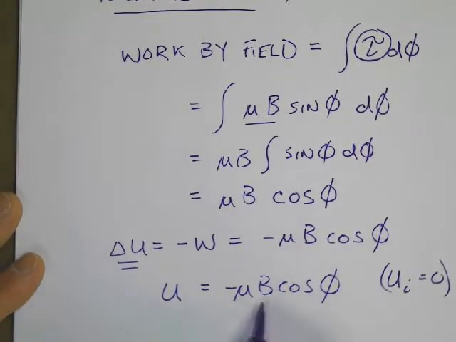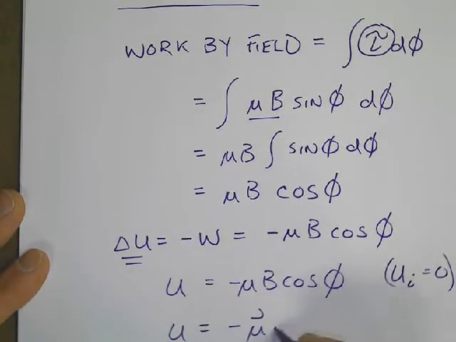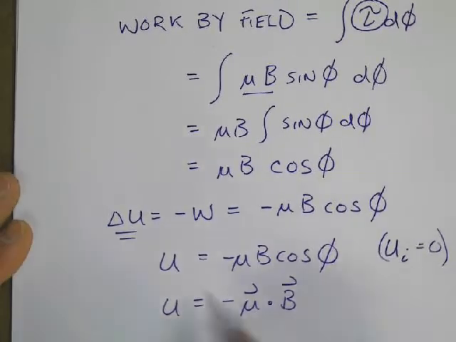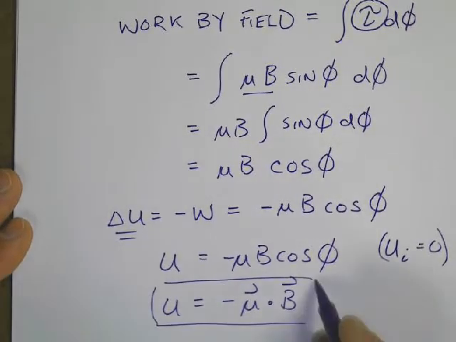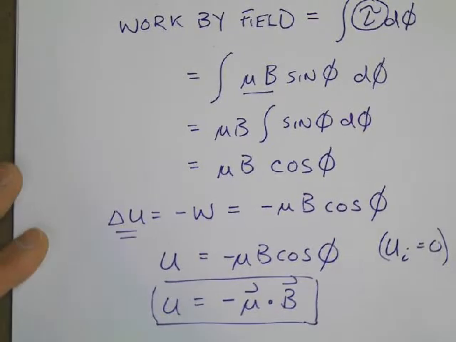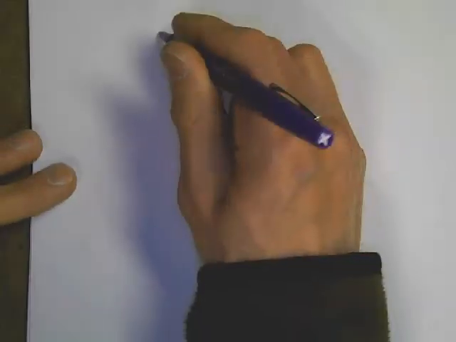You might notice that this is a product of two vectors times a cosine. That's actually a dot product. So the most compact way of writing this is actually just like that. And that kind of gives you the idea of potential energy. So what would this look like if you were to graph it, and would that make sense? Let's end with that.